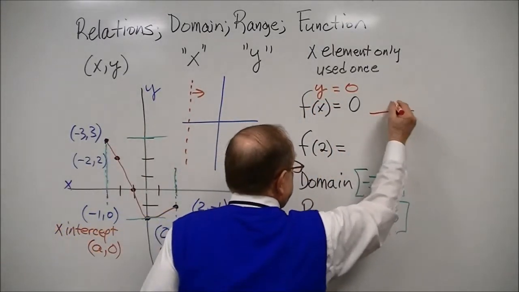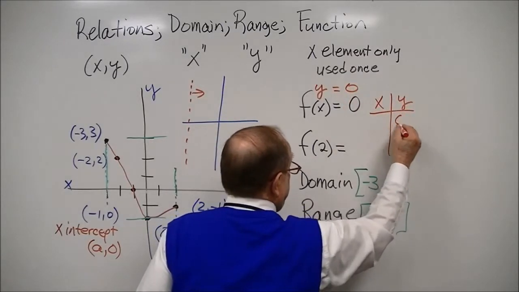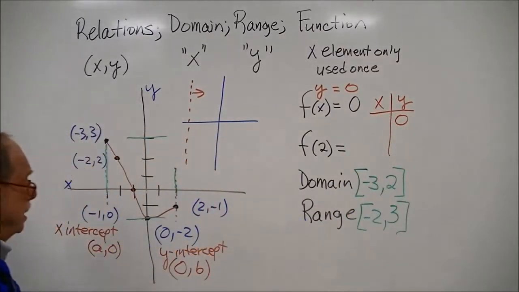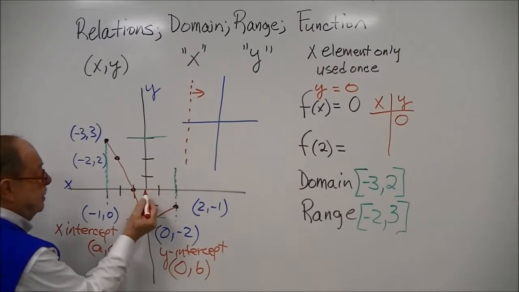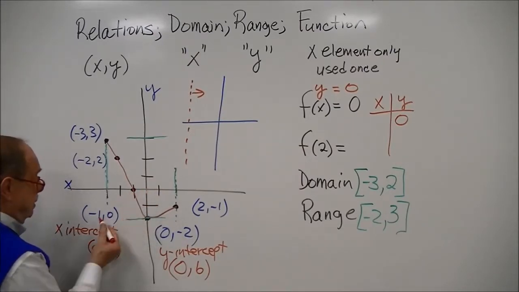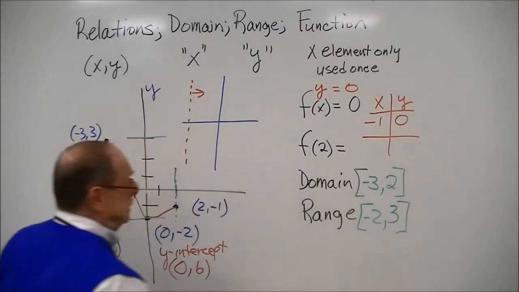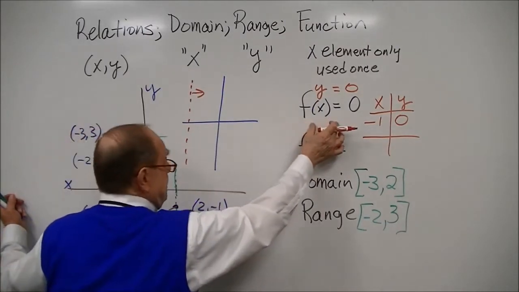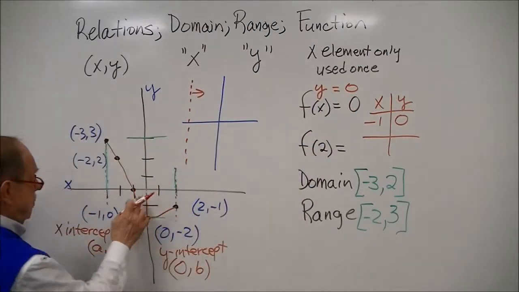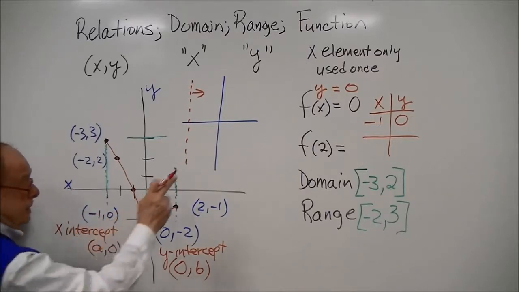Well, for this, we often use a t-chart. Here we're saying y is 0. What will our x value be? Well, when y is 0, which is right there, our x value, you may recall, was -1. And that's what this would be. When y is 0, we recall right there, our x value is -1.